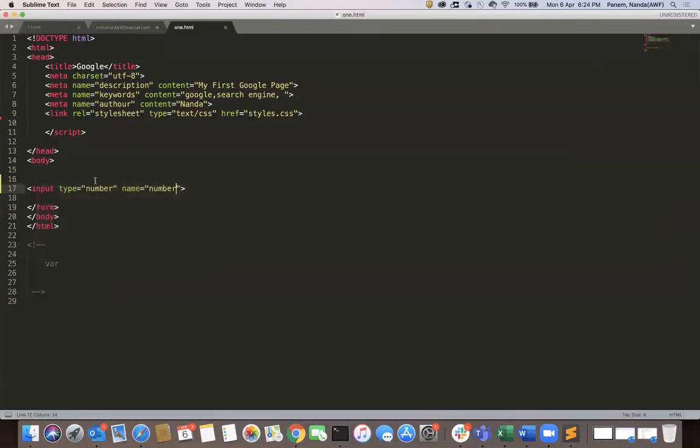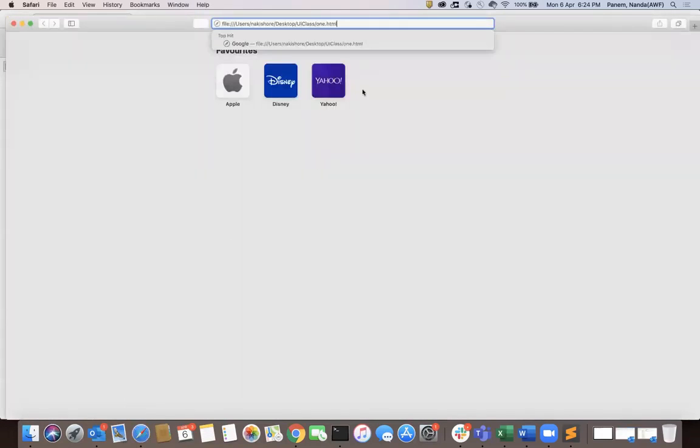Let me tell you a couple of fields. Besides input type number, we have input type color. You can select whatever color over here. If you execute the same thing in Safari, there is a slight difference.